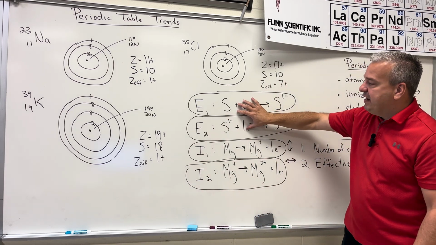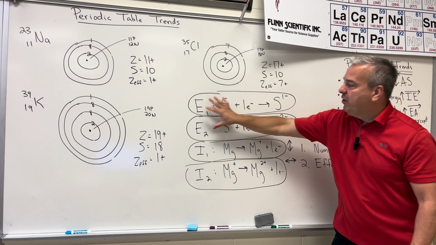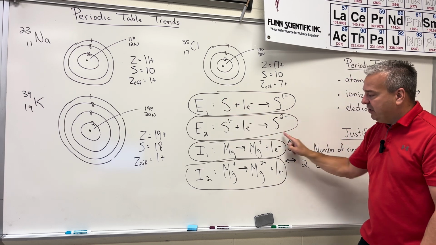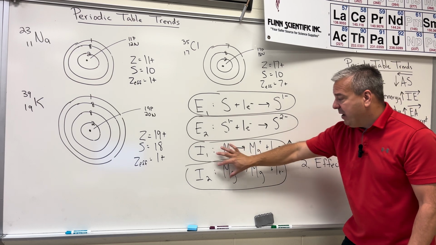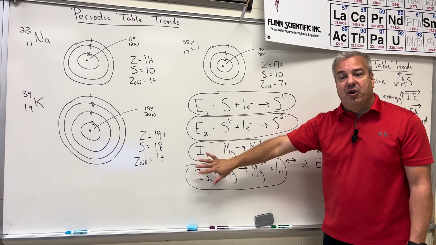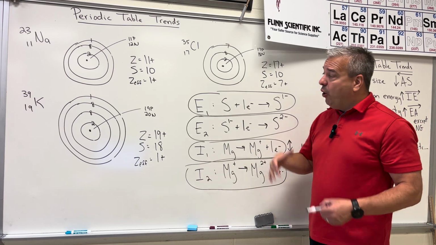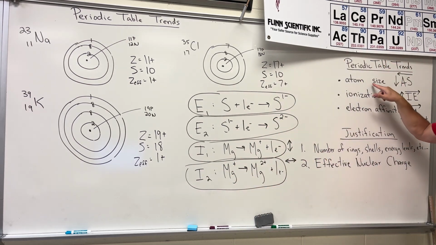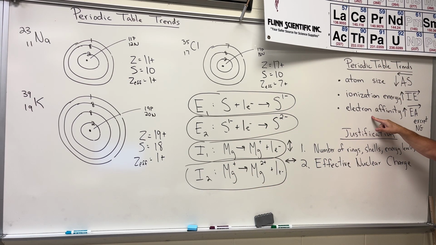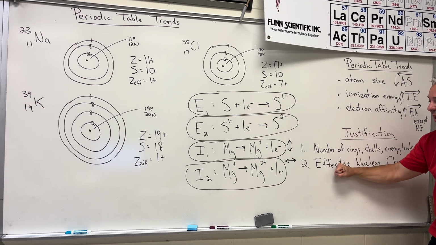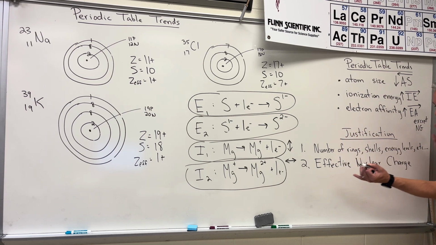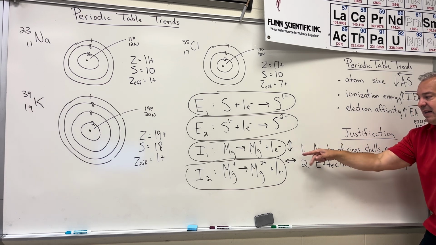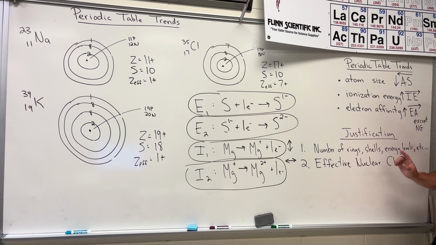So when the electrons are over here, we're adding them and creating negative ions, and we call that electron affinity. When the electrons are on the right-hand side, that really means subtraction, and we end up creating positive ions, and we call that ionization energy. So hopefully all this helped. We used Bohr models to talk about the periodic trends of atom size, ionization energy, and electron affinity, and we were able to explain why through these two justifications, and the real lesson is right here, talking about going up and down the periodic table, where it's the number of rings, or going left and right, having everything to do with this concept that we call effective nuclear charge.